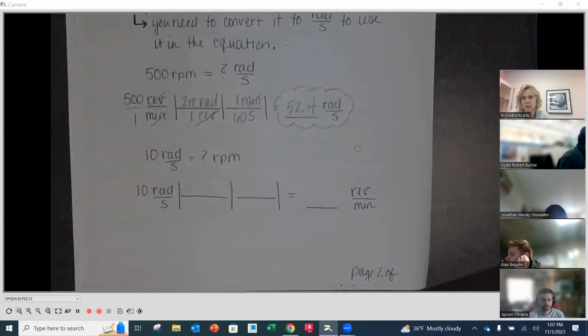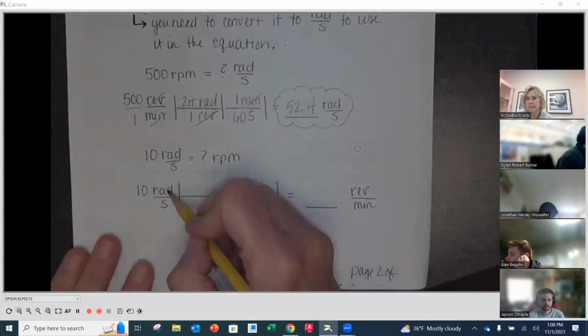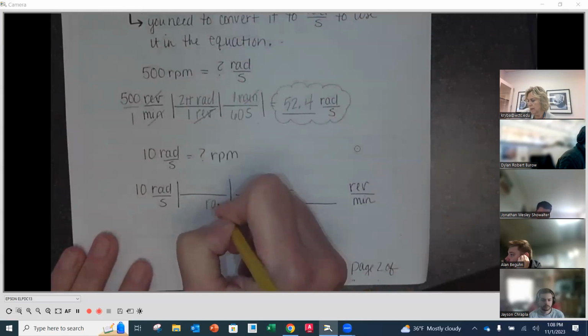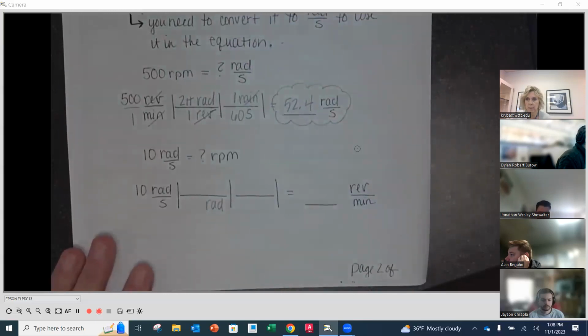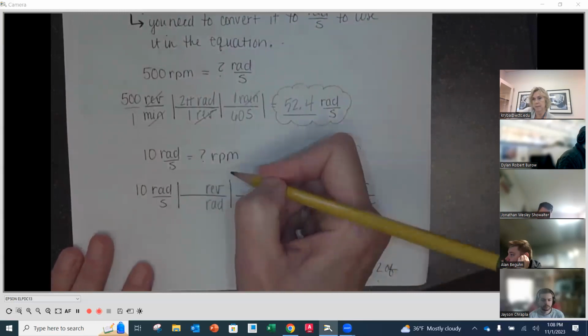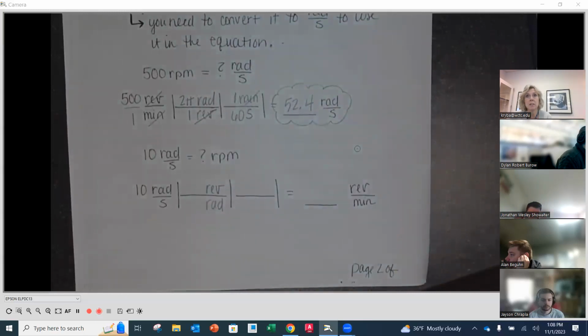Okay, let's start looking at this one. I tend to always do my numerator first if I need to change it. In this case, we're in radians per second. We have to get those radians into revolutions. With the radians on top, I know that in my next section it's going to go on the bottom, right? So I'm just going to write the units first. If I'm going to put radians on the bottom, that means I'm going to put revolutions on the top. And then I just need to do my numbers, what each one is equal to.